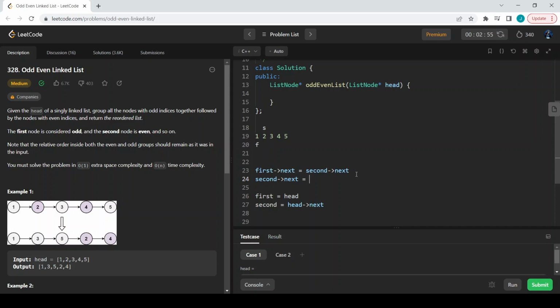If there lies a second of next of next, then my second of next will be pointing to second of next of next.